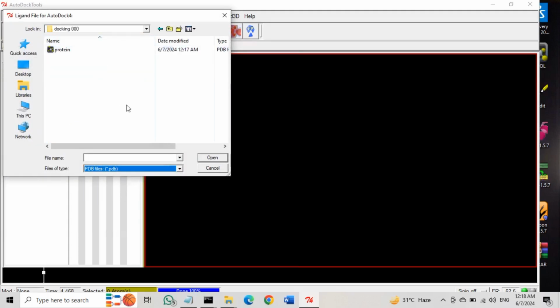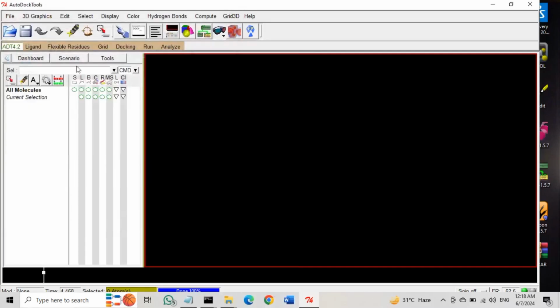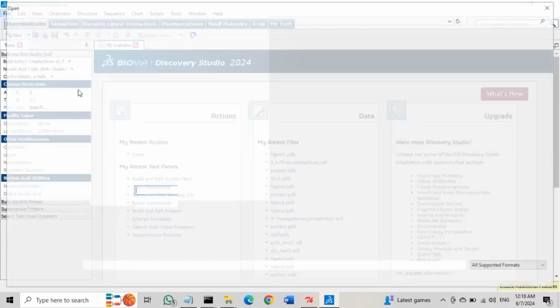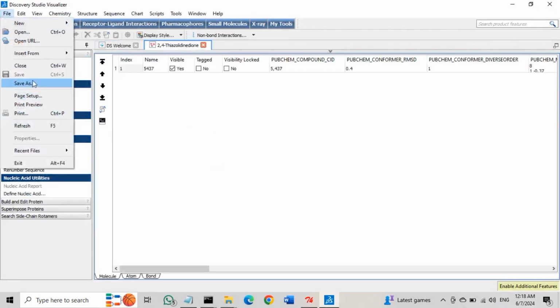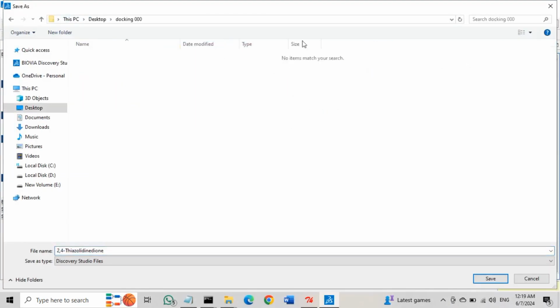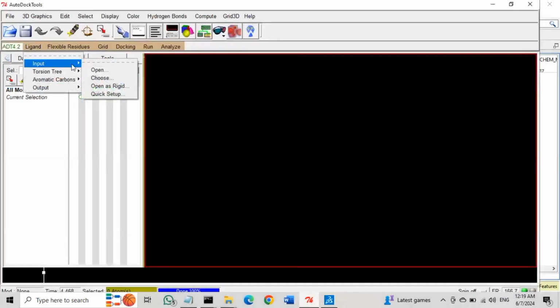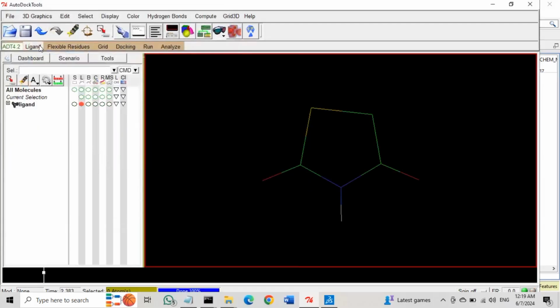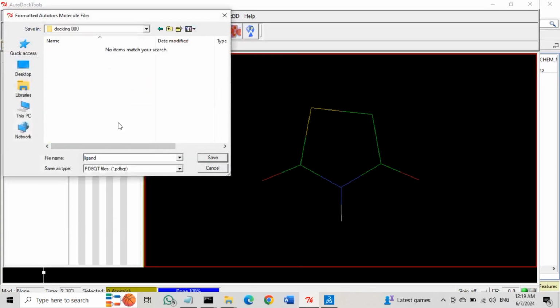Then open it in the MGL Tools AutoDock, change the file type and optimize it. Then you have to run it through AutoDock Vina. As you have seen, it's a short video. I have added a screen recording of the process that is done here.